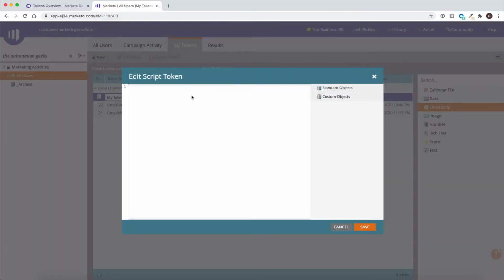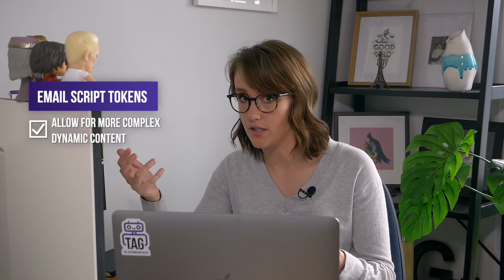I'm sure there's a bunch of Marketo blogs, and there's also some really thorough documentation about Velocity Script available on the web. But I will try to give you, as best as I can, a bit of a summary of what they are and how they work and how they might benefit you. So, like I said, they run on Velocity Script, and they basically give you access to all of the different objects that you have in Marketo and let you effectively build much more complex dynamic content based on the information.